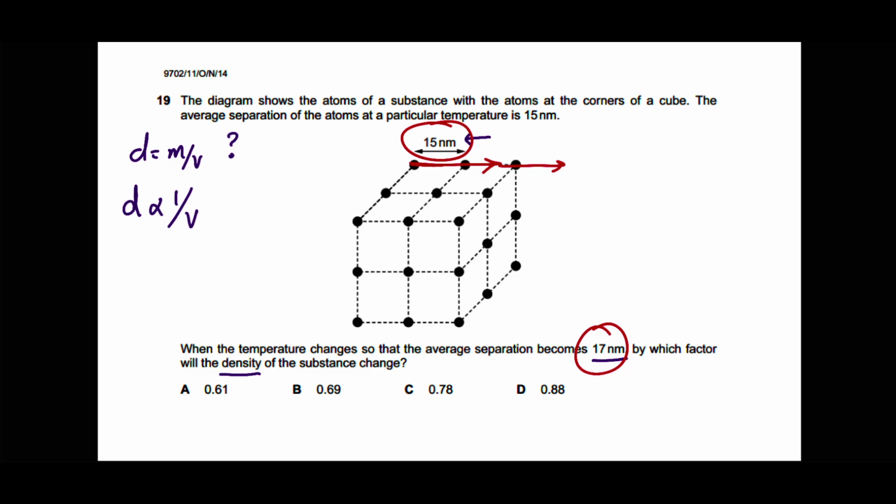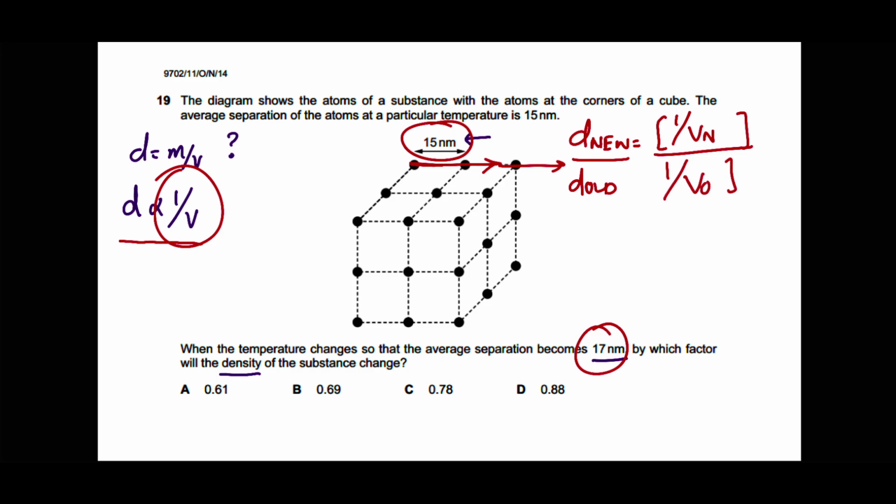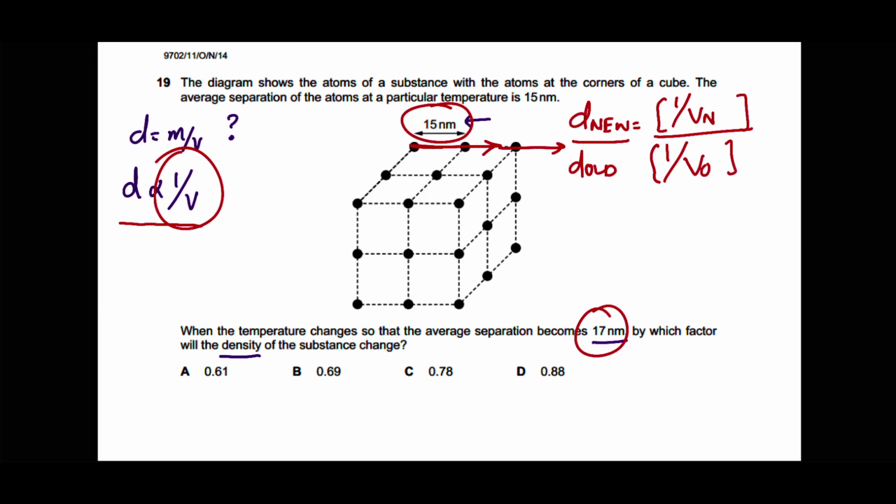Mass is not, because we did not change the number of atoms, right? So using this equation, for the sake of comparison, we can see that the density of the new system should be equal to, or in comparison to, the density of the old system. That is going to look something like that, because since it's an inverse proportionality, this is 1 over V new divided by 1 over V old, or initial situation. So when you put in the values, it's going to look something like so. The density of new system divided by density of old system equals 1 over 17 whole cube, because volume can be calculated only by multiplying these three lengths, divided by, I'm ignoring the nanometers because in the numerator and denominator you get the same answer, so it does not matter, 1 over 15 whole cube.